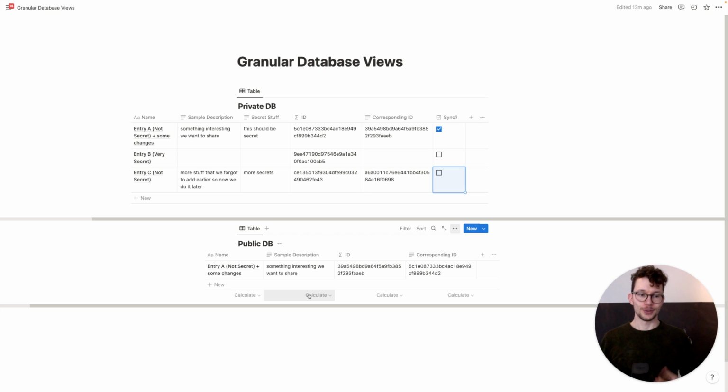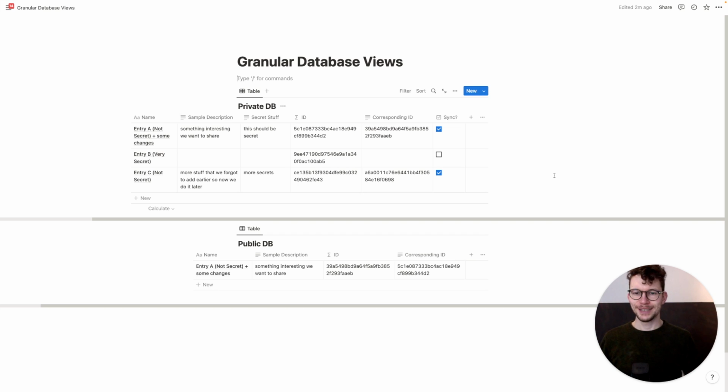Now, what's still missing is the two-way sync. What if you also want to enable the person on the other side to make changes, right? Maybe you're working with your employees and these are tasks for them and they want to change the status, right? Maybe they've worked on this now and they've completed it and you want to reflect that change in here. Well, that's the second part that we're going to look at right now.